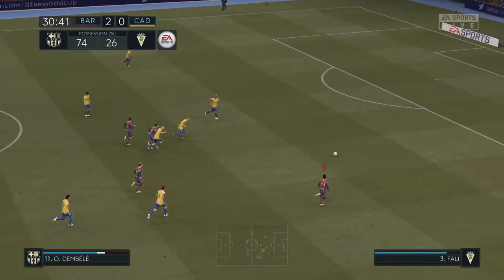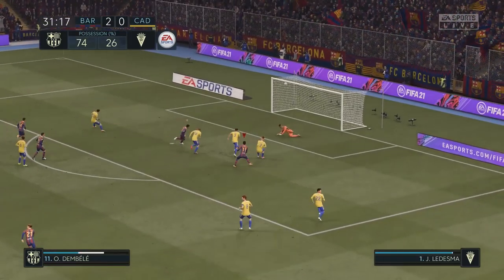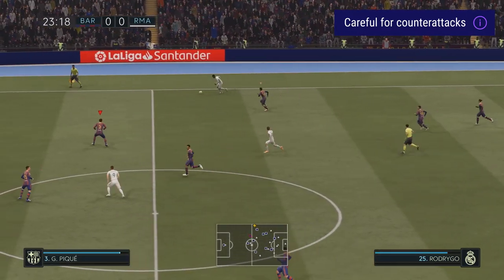And in this case, it does pay off for us. You can play a through ball. And just like this, there are chances to play a little faster with Barcelona. You get the winger involved in the play. He cuts inside. He scores a goal. And those are the kind of chances that you'll thrive off of.